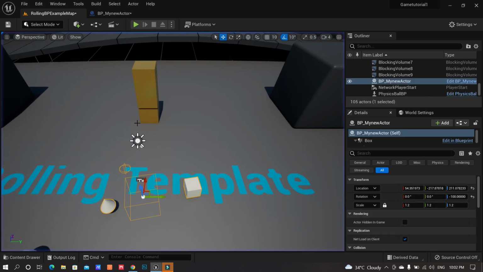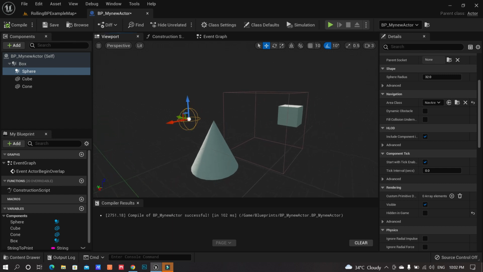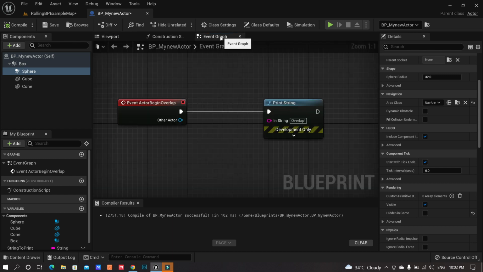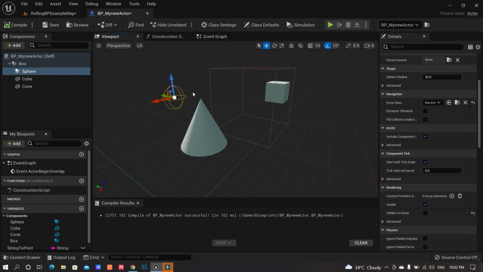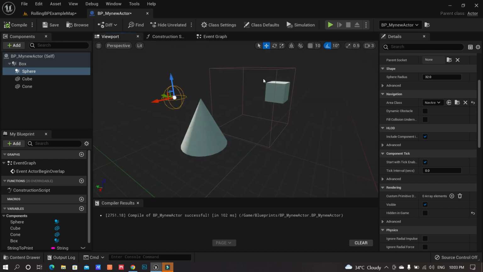So what's happening now, I want to explain this: both of these are collisions. Overall, whatever is added to our blueprint here, it will generate that particular hit regardless of whichever collision is going to touch.